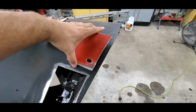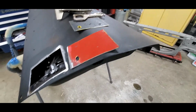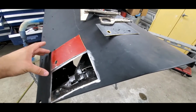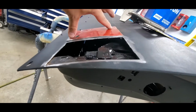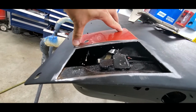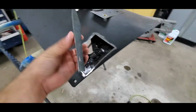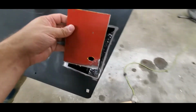One thing that I thought about after I was talking to you a few minutes ago about getting the contour right. One thing you can do, take the patch and lay it next to what you're working on. When you see that that thing matches good, I mean, it's gonna be welded in there, you're pretty much right there. You don't have to worry about that contour much. It's very minor. It's just a slight curve as it goes in there.